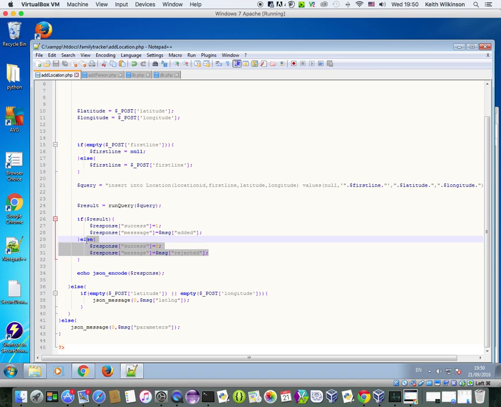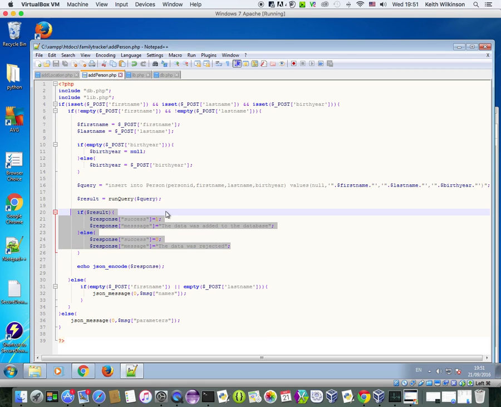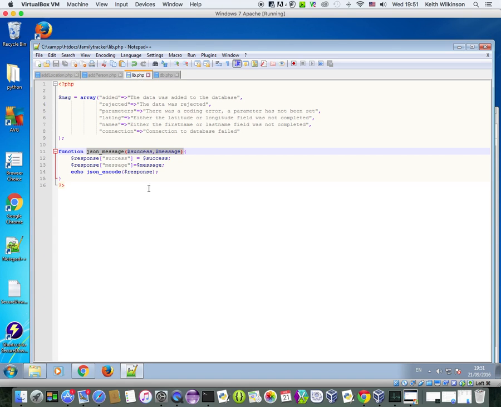But that again is the same in both files. It lives in that one and it lives in that one. So it would be nice if I could sort of take that piece of code out and put it all together in one file as a function. So I'm going to do that in library. And the way we're going to do that is by declaring another function.